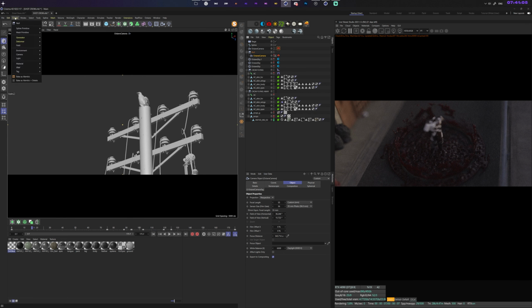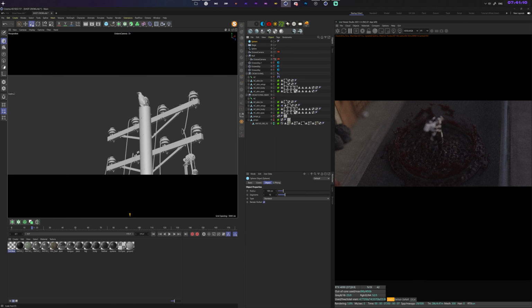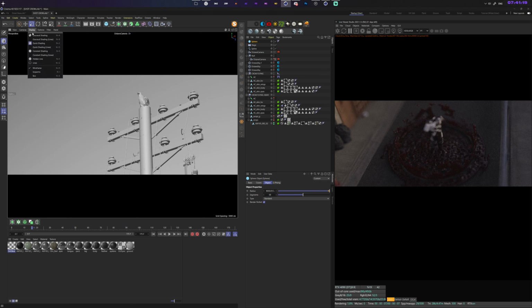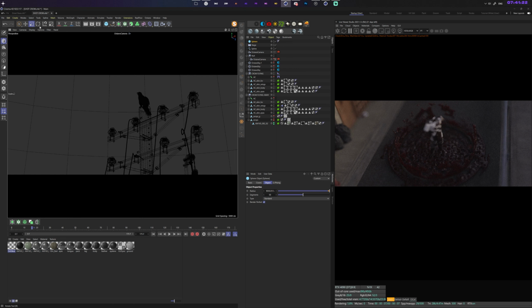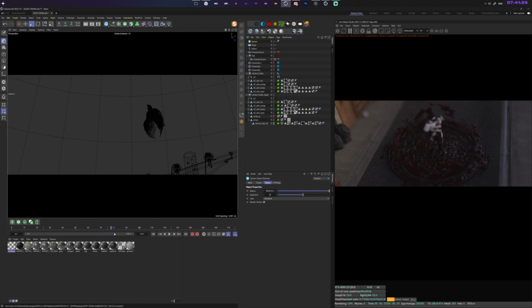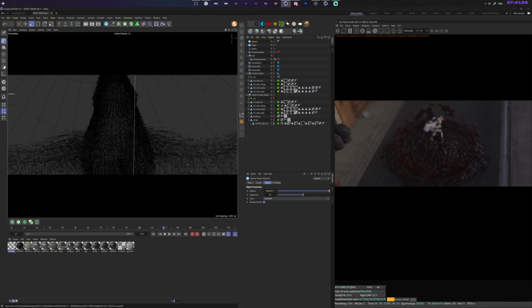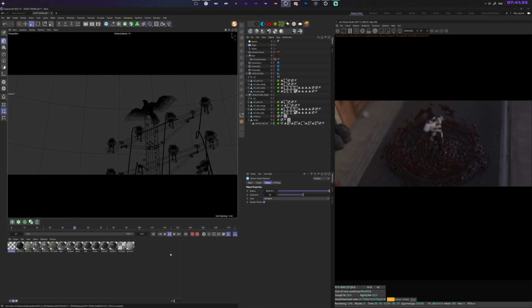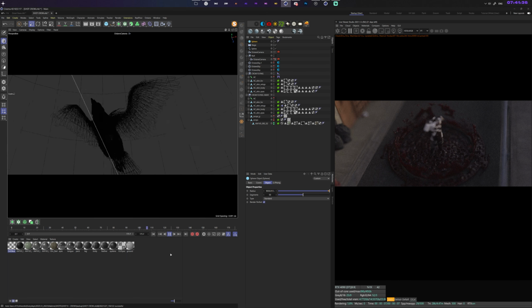And what I did for myself to make sure that the motion kind of works is I created a sphere and I just scaled this up by a lot. So if I were to do this and then increase the segments to like 50, and then under display I can do lines or hidden lines, it doesn't matter. So if we take a look right here, then you can clearly see how the camera is moving in relation to everything else. Because before that you had no real landmarks or markers where you could track the camera movement in the back to see if it works.